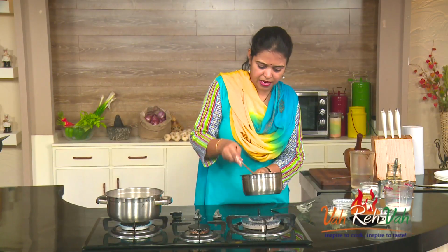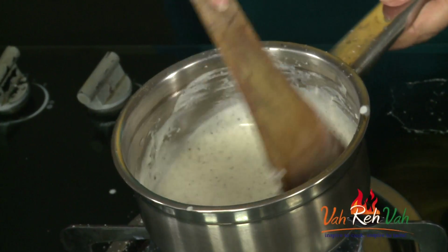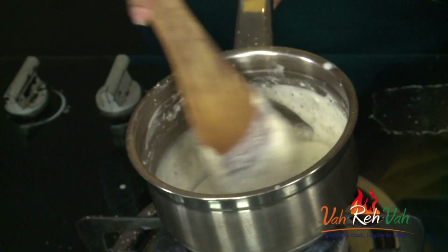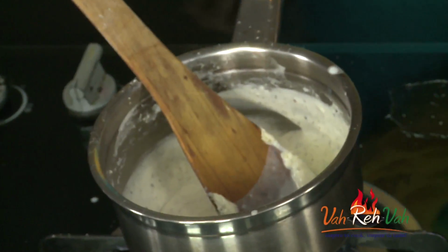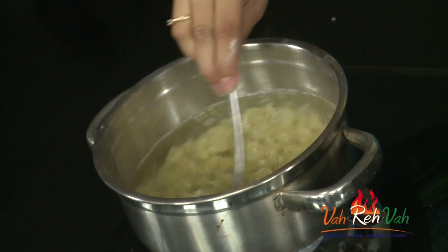You can see this has become nice and thick. You can add white pepper powder also if you don't want to see the black in between, and switch off the flame. Our sauce is done. Now we need to wait for our macaroni. This is boiling. Let this boil. We need to boil till it is al dente.